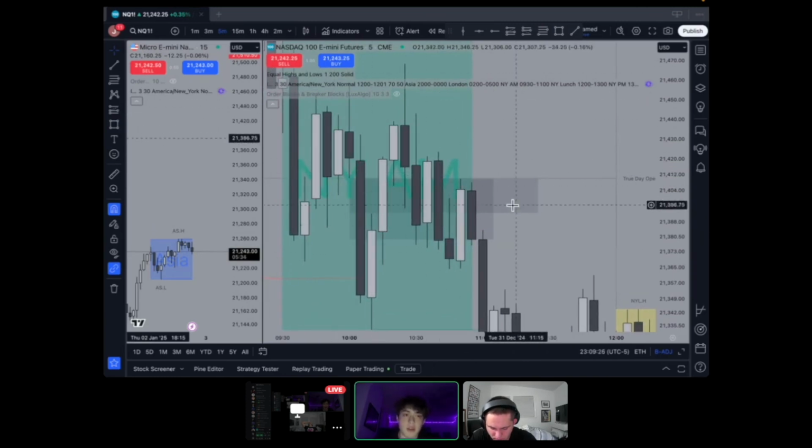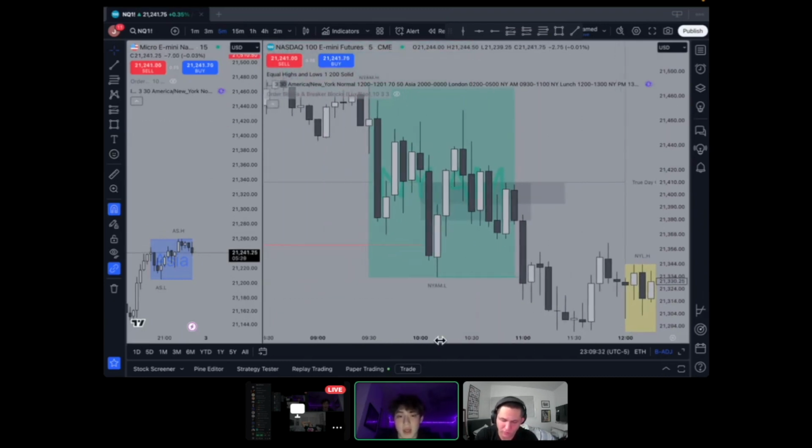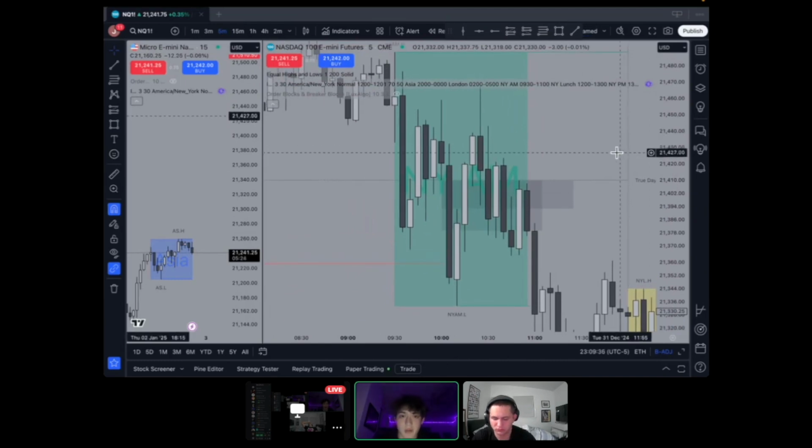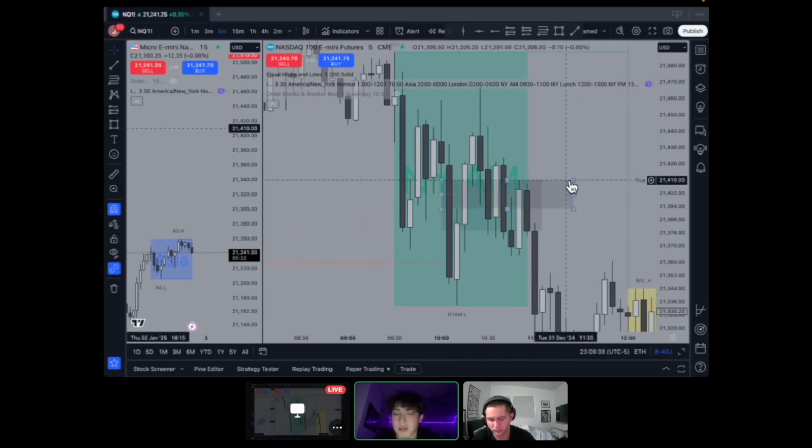But if there's a 3-minute and there's no higher time frame, then the fair value gap's good to go and you can take a trade off it. But if there is a higher time frame, you cannot use a lower time frame to take a trade. This is crucial when using inverse fair value gaps. If you do this, you will lose trades.